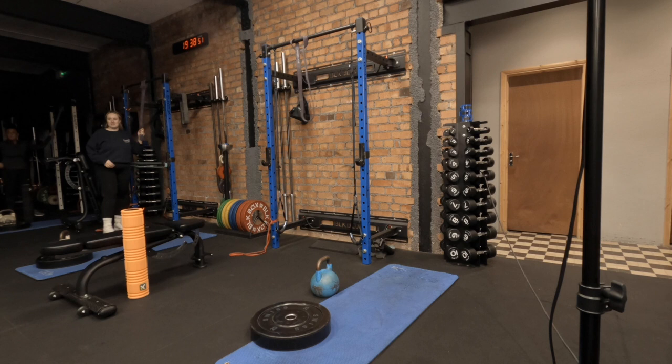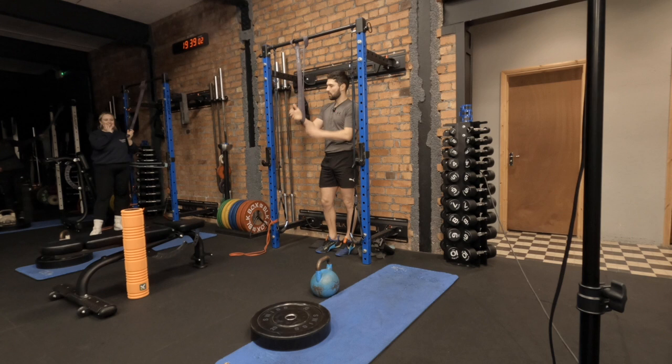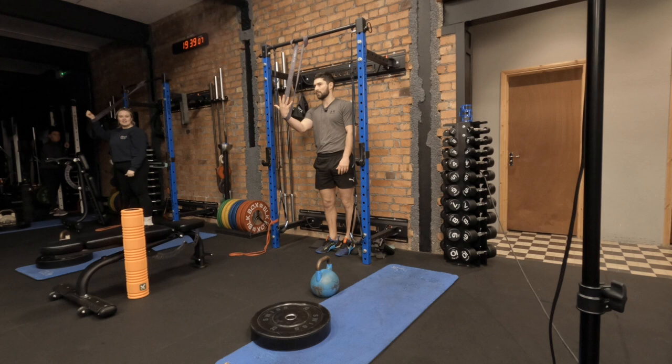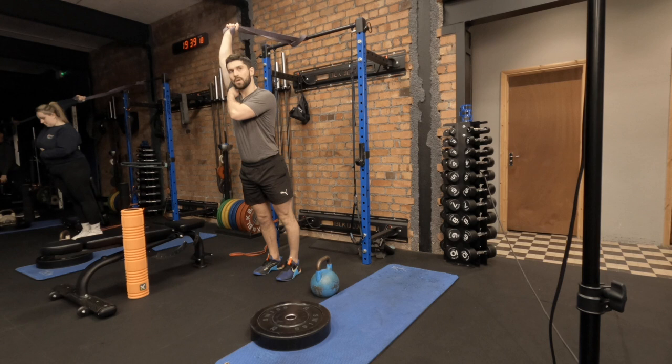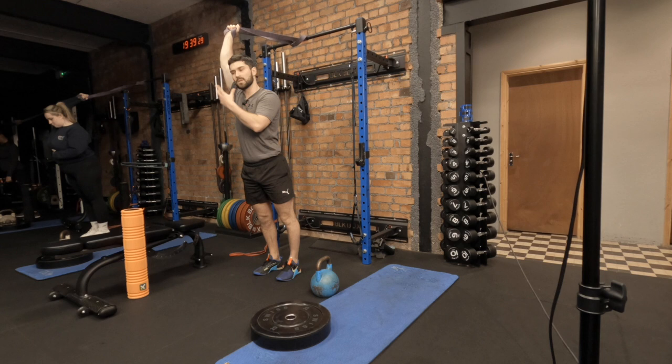Right, so a simple stretch to get started. It's our banded stretch. We'll start off from the shoulders and then move to the pecs. We're facing out. We go wrist in, giving the thumbs up to the person in front of you. Then turn that palm round to face the body and grasp onto the band. Walk yourself forward with your hand directly up over the head and lean forward, and you'll feel the stretch moving into the back of the shoulders. If you feel that arm excessively shaking, you're putting too much weight into the stretch, so take a wee bit off and you should feel a nice stretch in the backs of the shoulders. We'll hold this position for in and around 20 seconds and then move from the shoulder into the pec.